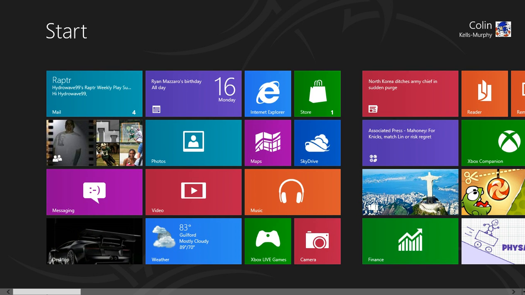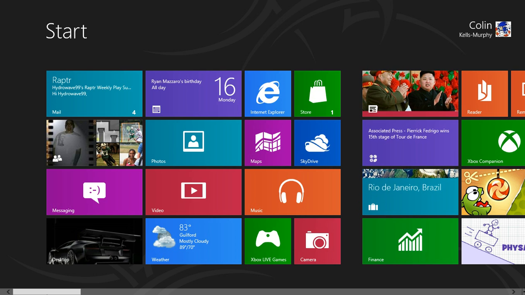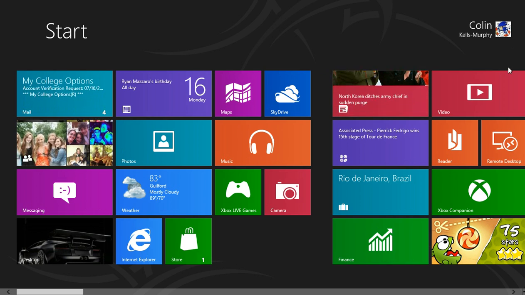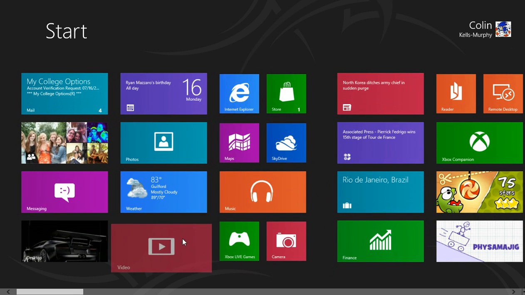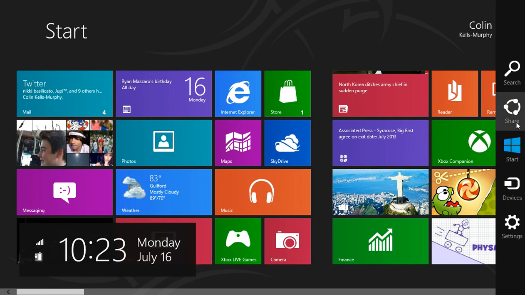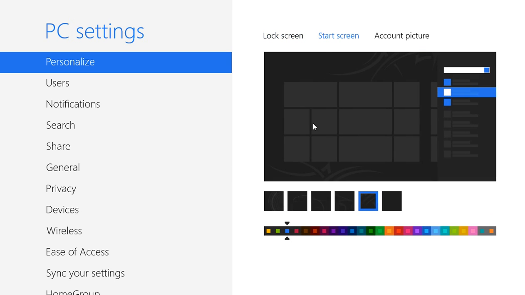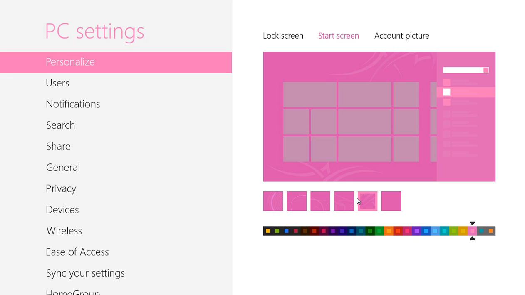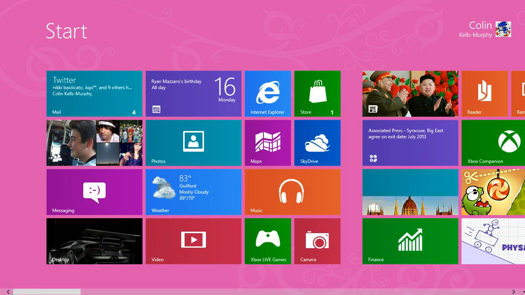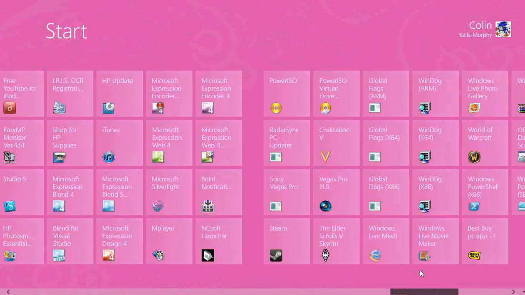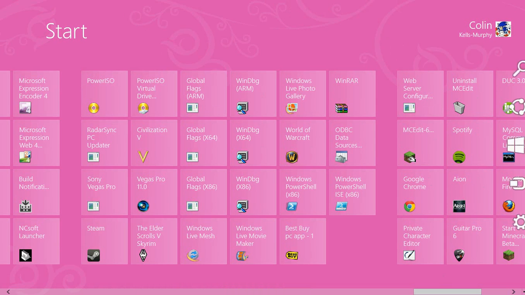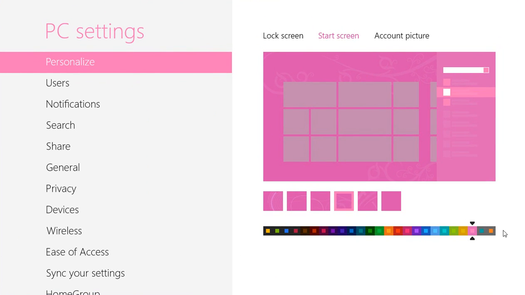Windows 8 Metro start menu actually has more customization than you could possibly think of. In order to customize it, you have to go to your settings and, yeah, you can go to personalize. From here you can change your start screen. There's plenty of customization options. I can make mine this and this curly thing. There we go, and it actually changes it. All the icons that are pink are the ones that actually launch. But I'm not going to revert back to the way it was, because that's how I liked it.